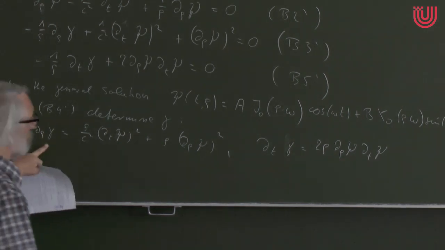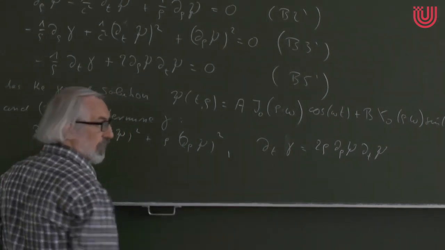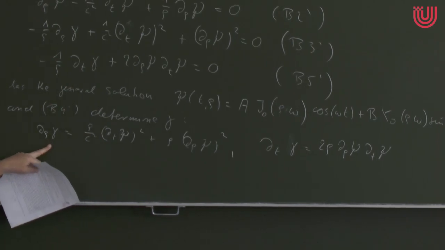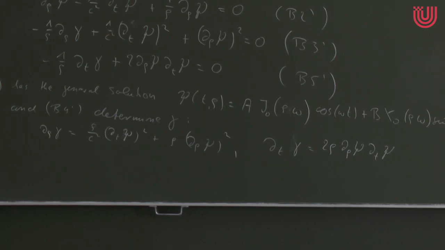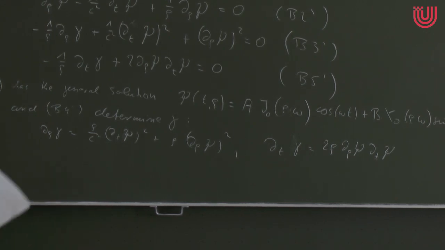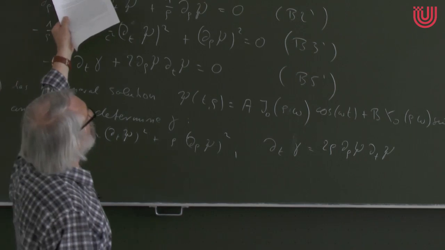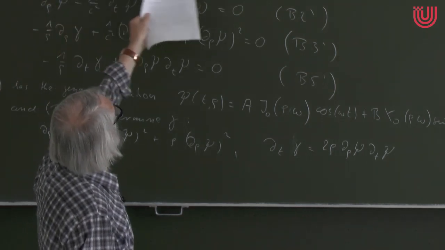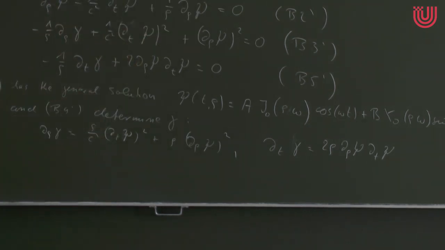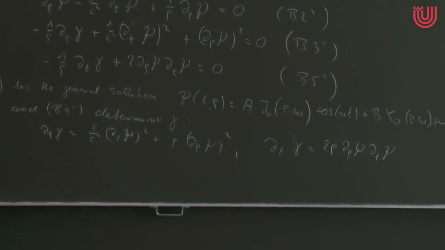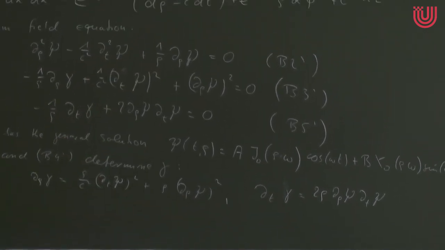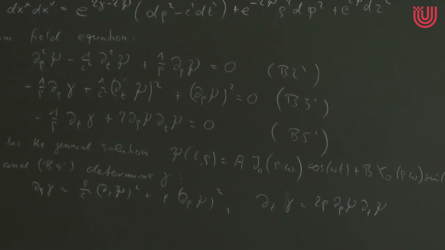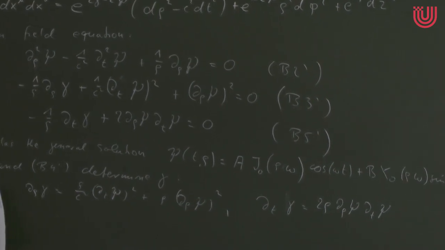Of course, if I know these two derivatives, then I know gamma up to a constant. Gamma depends on t and on rho. If the derivatives are known, then the only freedom is in the choice of a constant. Well, the constant of gamma could be killed by a rescaling of the rho and the t coordinate, if we want to do this. Or we could shift it into psi. That's also a possibility. So a constant is irrelevant. But the question is, are the two equations compatible? That's a non-trivial question.